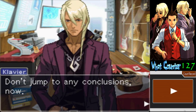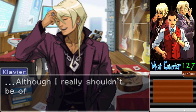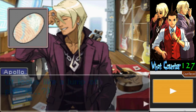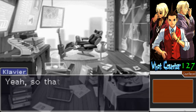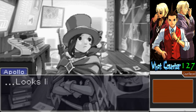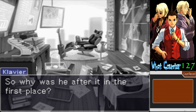Don't jump to any conclusions now. That's no chewing gum. Take a closer look. Although I really shouldn't be offering, should I? What is that? Is that an egg of some sort? A lump of plastic. It's a cup of popcorn chicken. We could hear something like that when we came in. A replica. So why was he after it in the first place?